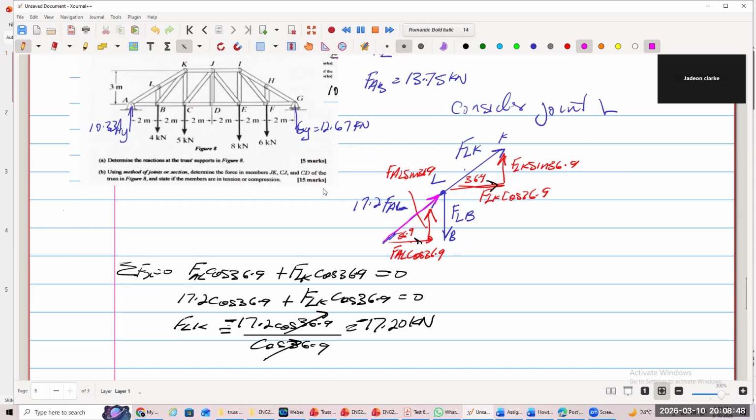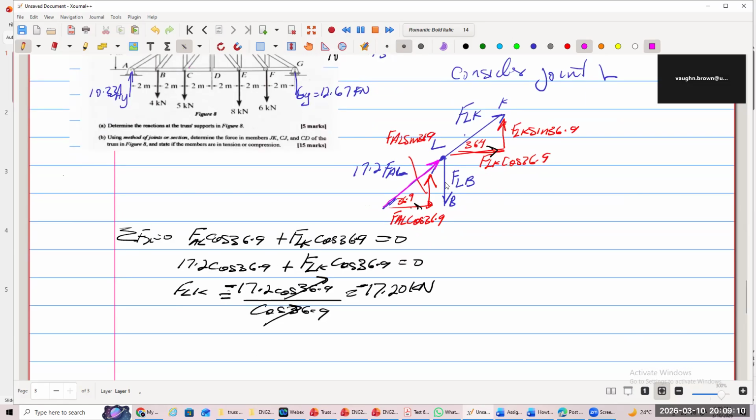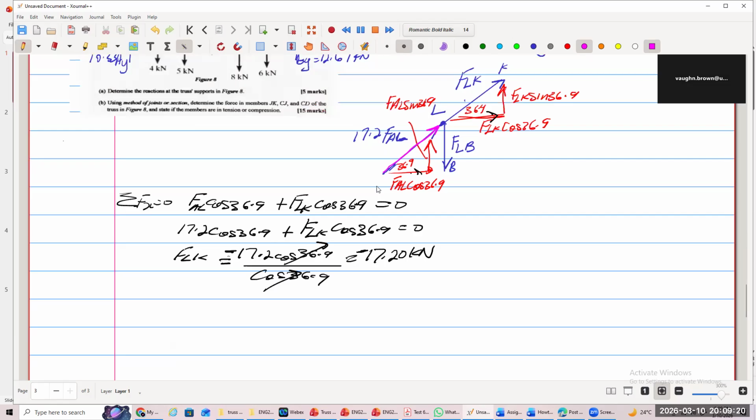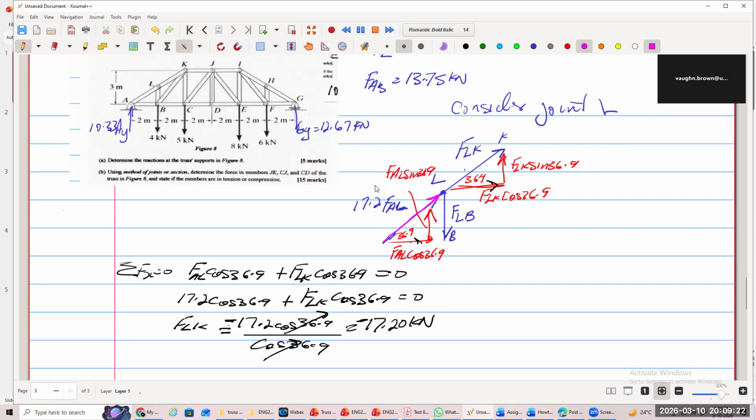Sir, we change the sign. Look, I am putting it with joint L. So I put it going as compressive force. So look, FLK is a tension force. I draw it as tension. It might be going the opposite way too. But I draw it because I don't know. I'm assuming that it's in tension. When I finish calculating, it might tell me it's compressive too, going into the joint. But I won't know that until I calculate it. All right. So yeah, that's that.